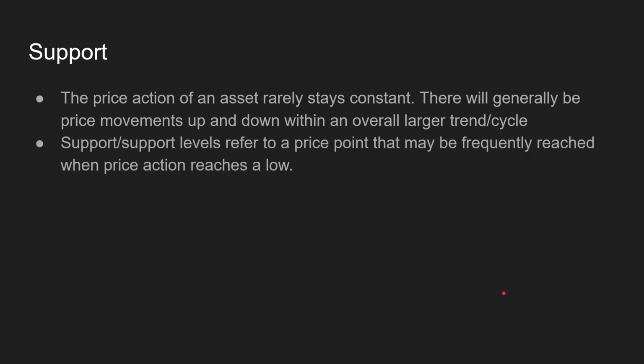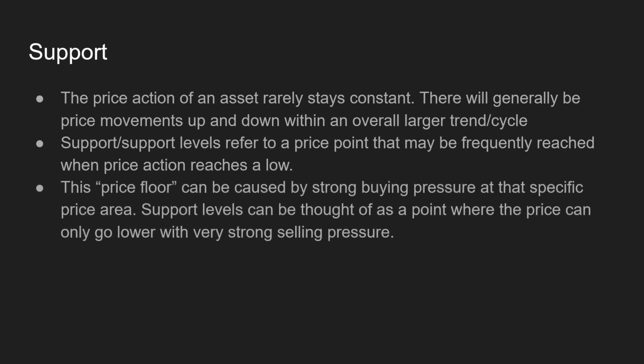Support or support levels refer to a price point that may be frequently reached when price action reaches a low. Now, this price floor can be caused by strong buying pressure at that specific price area. Support levels can be thought of as a point where price can only go lower with very strong selling pressure. So imagine there's this imaginary line, this supposed price floor, and price can bounce up and down and may come down to it, but really does not break past this level or past this line, if you want to think of it like that. This is a level of support or price floor.